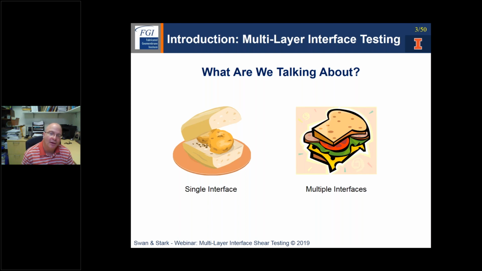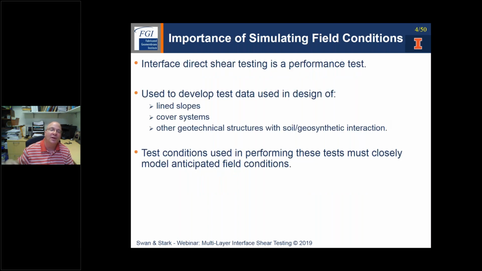We can stack the entire lining system if it's not too complicated, or break the lining system at some point and allow us to evaluate all the geosynthetics and soil involved in the lining system at one time and measure a system strength as a function of the normal stress. So the concept's a bit different. We're letting the weaker plane fail in the multi-layer test as opposed to causing the plane to fail at a specific interface. So generally, this is the same as a regular interface test. It's a performance test.